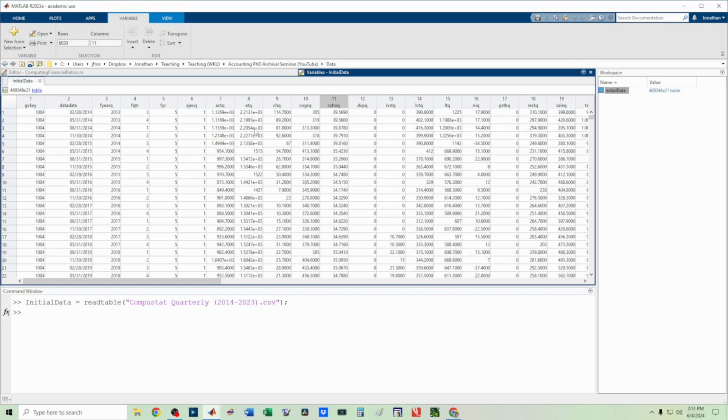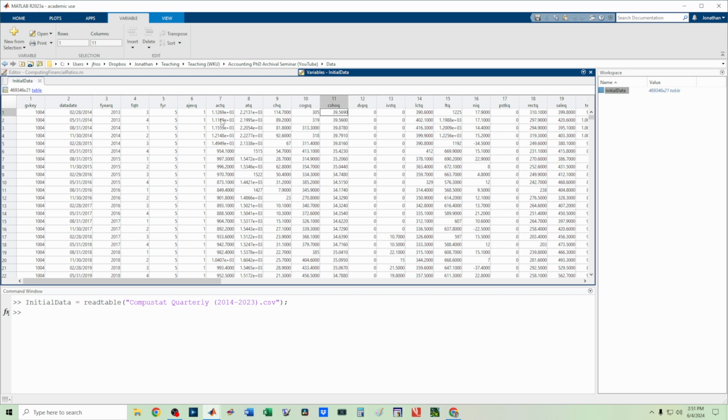All these numbers here are in millions. These are millions of dollars. This is millions of shares. But this adjustment factor obviously is just a number. It's not in millions or anything. So the units of all these variables are millions of dollars, and in the case of variable 11 here, it's millions of shares. So all of that should be pretty self-explanatory. So this is what the data looks like.